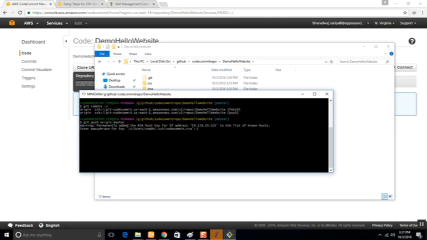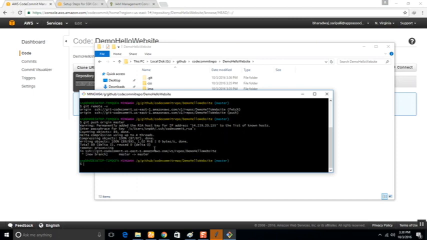It's asking for the phrase, hello world. See, counting objects 89 done. Delta compression using 4 threads, compressed objects 100%, writing objects total 89, reused 0. Once it has done completely, we'll get the control back.